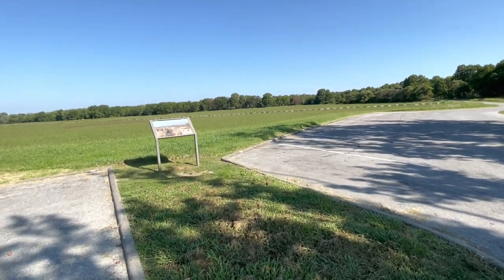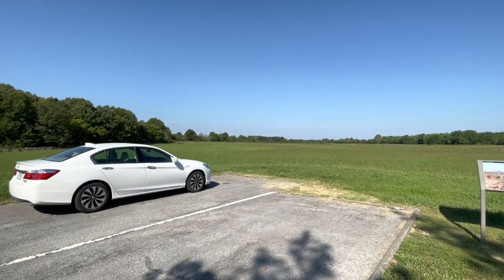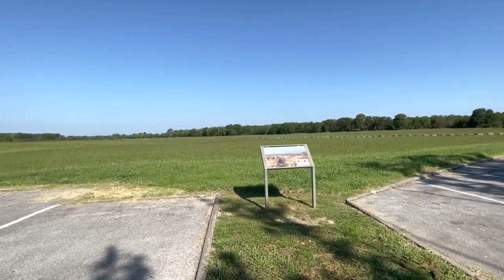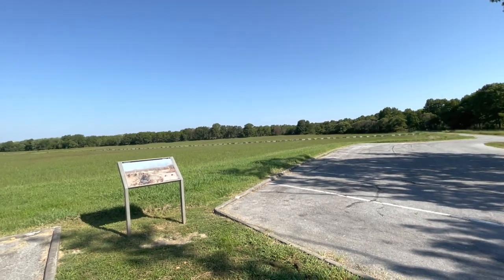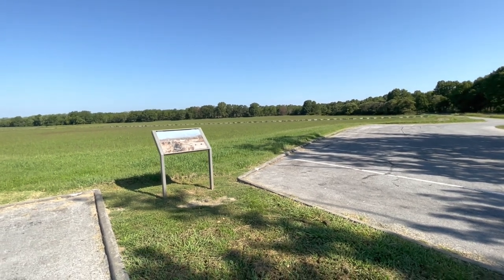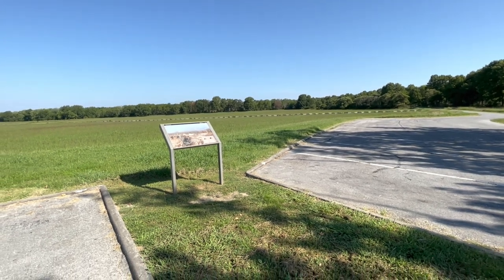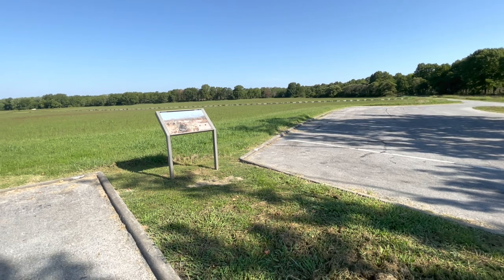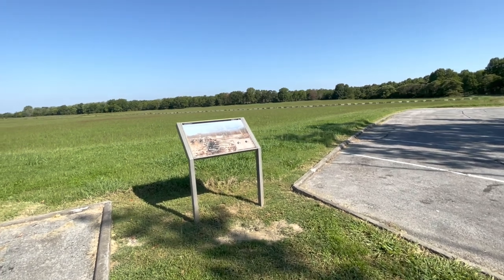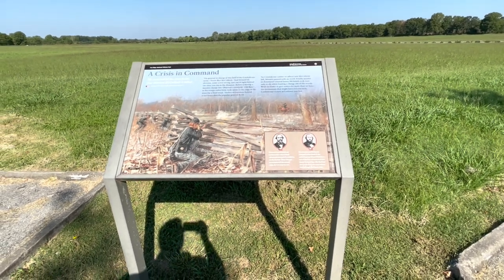The South had the surprise because they had done a flanking maneuver, basically coming around the far west of the Union forces, and went up north of these woods. Then when the Union forces came up to meet them here, they came out of the woods, and there was a lot of fighting right along this whole area south of those woods. As I said, it was the South that lost two leaders. In fact, they lost Ben McCulloch and James McIntosh.